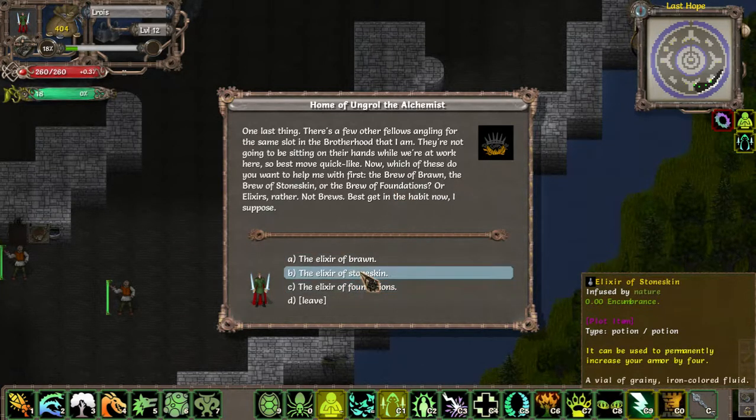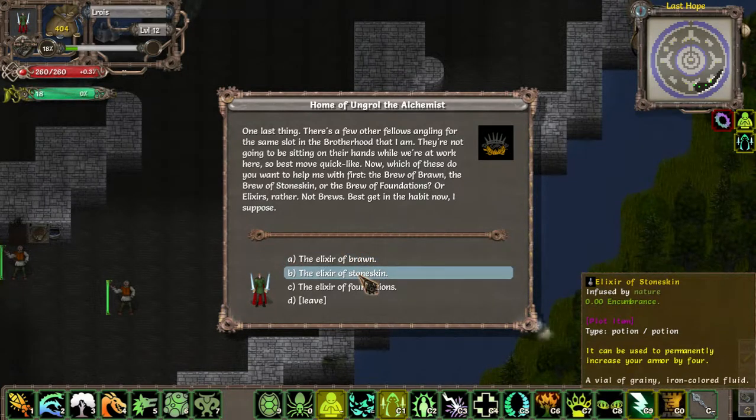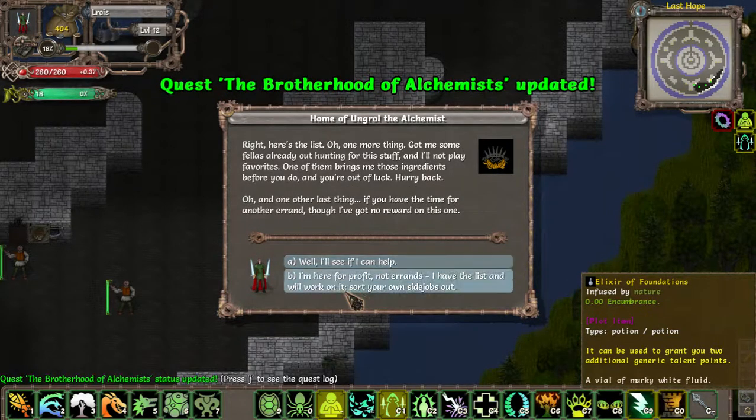Ooh, 2 generic talent points. Permanent armor by 4, or strength and constitution by 3 each. I think I'll go with this, because talent points.